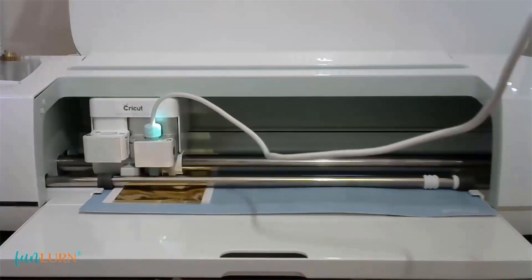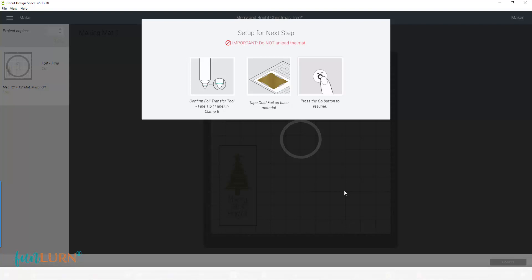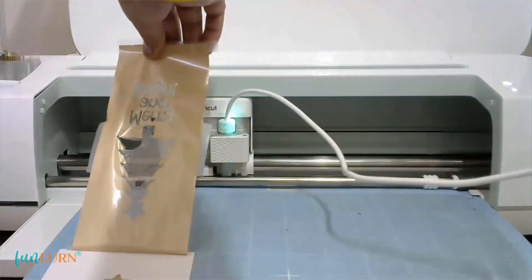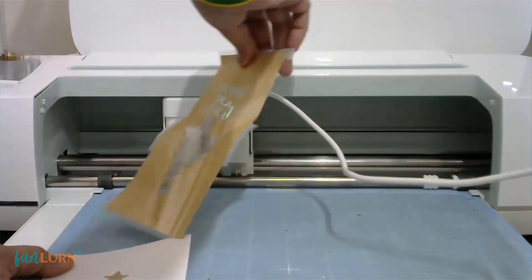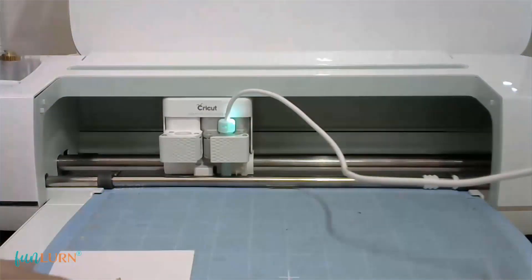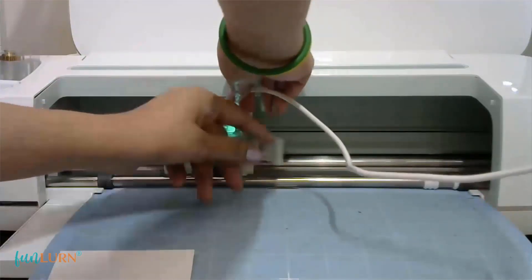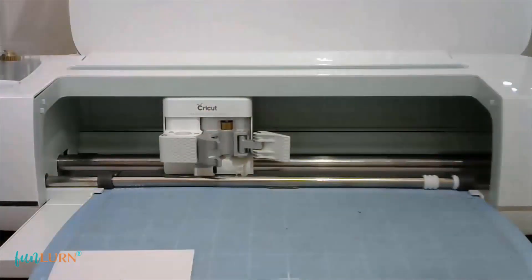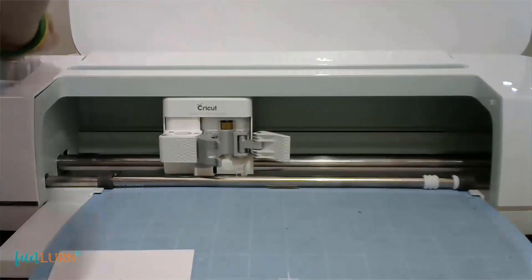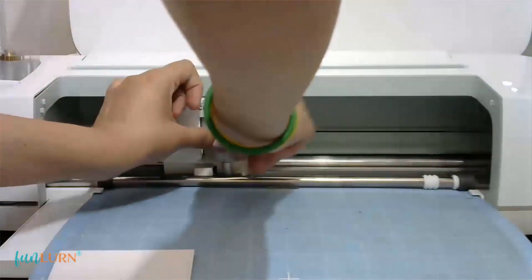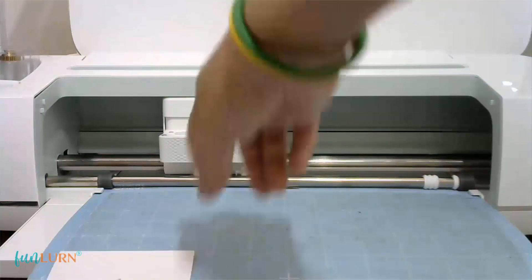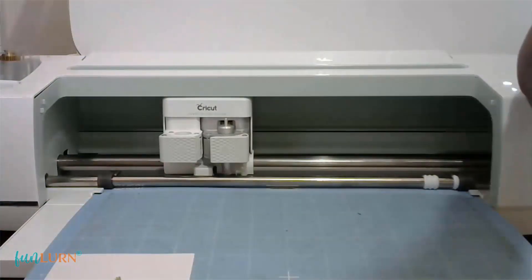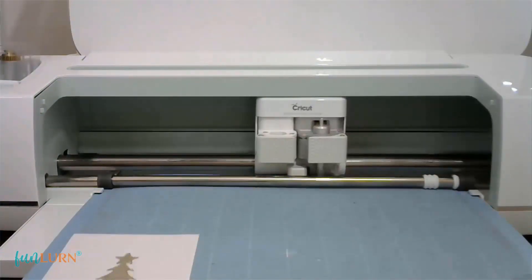Next the machine stopped and the software guided me for the next steps, which involved removing the foil. Next it was time to remove the transfer tool, which in this case is the Foil Quill, and I will replace this tool with the fine point tip. And then I will press the C button, and that gave me the perfect cut.